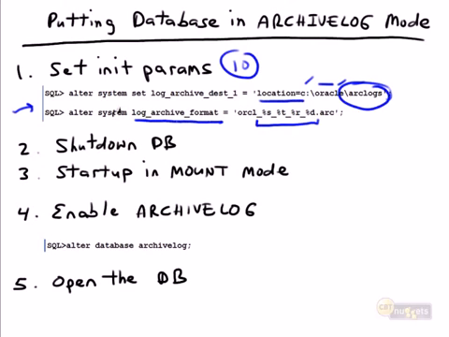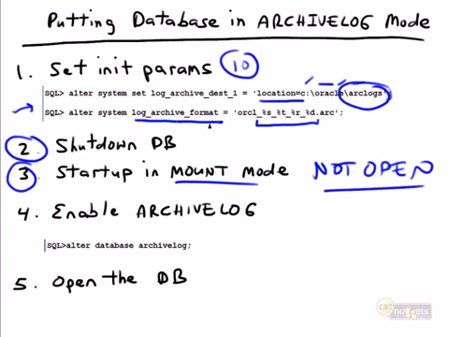After we set those initialization parameters, we're going to bounce the database. We're going to shut it down cleanly and start it up in mount mode. So the instance will be initialized, the database will be mounted, but not open at this point. It's important. So no users are going to be in there. We then log into the instance using SQL Plus or whatever and issue alter database archive log. You do that, that command is accepted, you can then open the database and you're in business.